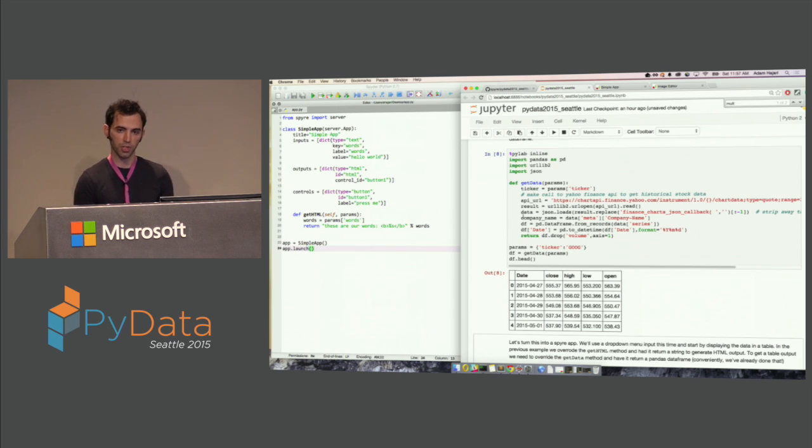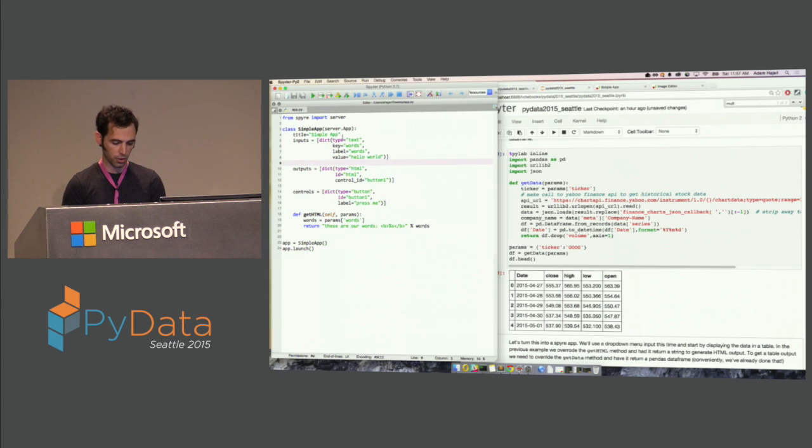So we want to put this into a Spyre app. We're going to start with a text input. We'll key it off of the ticker, label it with ticker symbol, and then the starting value can be MSFT.